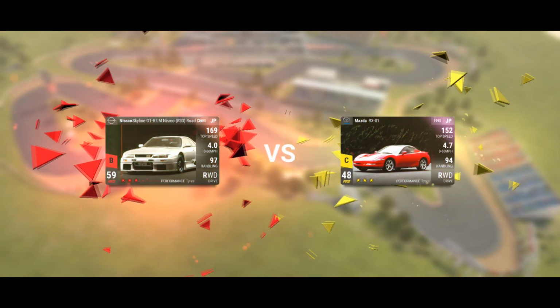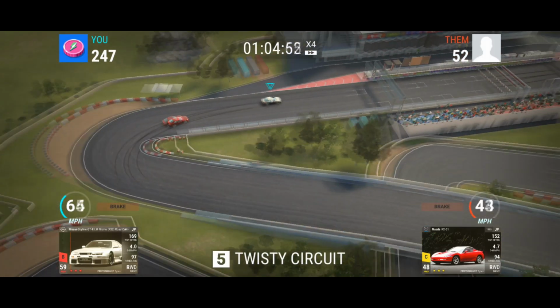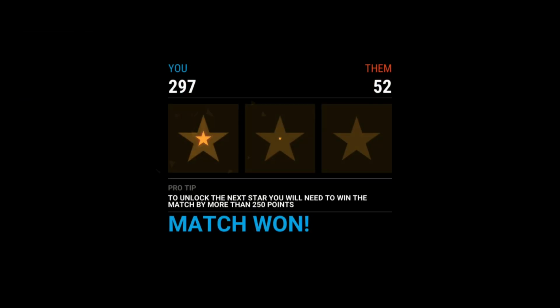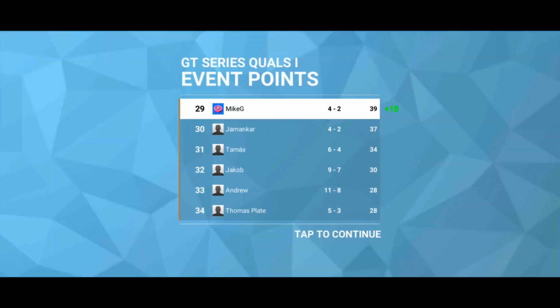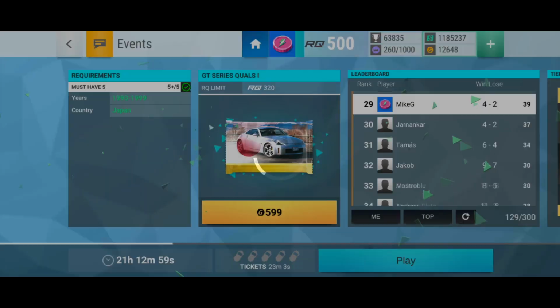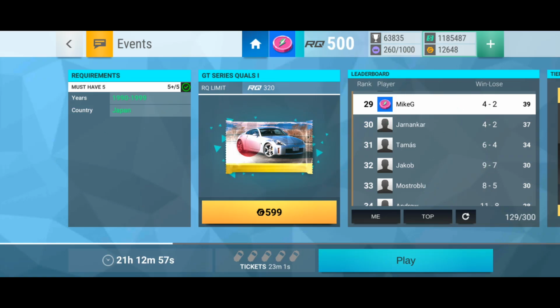Right, race 5. Nissan Skyline should be okay. And that has got us 2 stars and has put us in 29th. So that's our tickets done for now. We will go away and return later to do some more tickets.